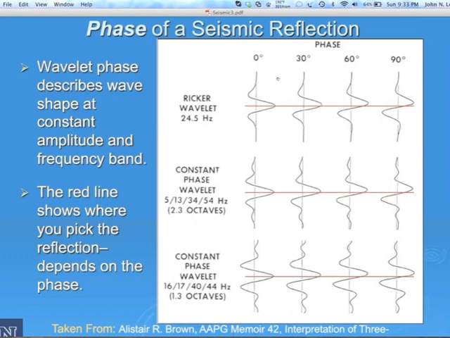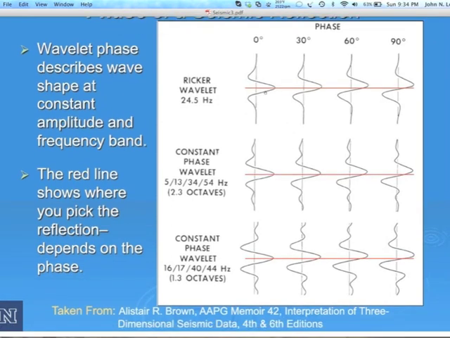Okay, so most seismic data is processed into this zero phase kind of wavelet, and so you pick right at the peak. Sometimes, though, you find out that there are reflections that have to be picked at the zero crossing. Okay. And that's a 90 degree phase wavelet, and there's phases in between too. And then if you go to 180 degree phase, that just means you're flipping the wavelet over. So what was positive becomes negative, and what was negative becomes positive. Okay, so just a note about phase there, and what phase your data and your seismograms are supposed to have. That has a big influence on where you want to pick.